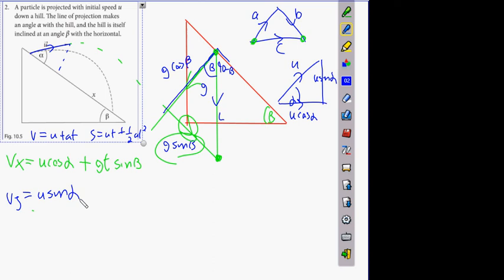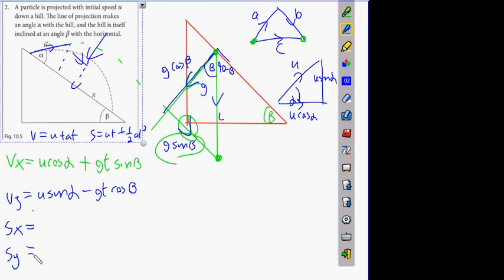Although it's speeding it up along the x direction, see the way this line here is going in the same direction as your throw? However, gravity is still acting directly downwards, pushing it into the plane along the y direction. Okay? So that means that's going to be minus gt cos b. Alright? Now, what about sx and sy?